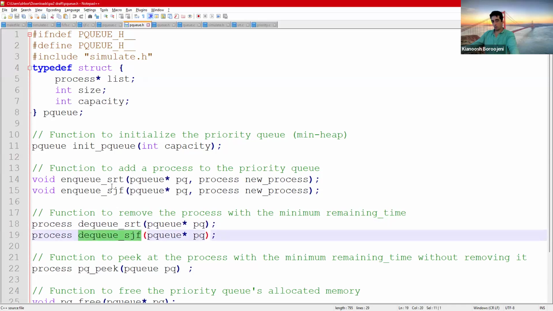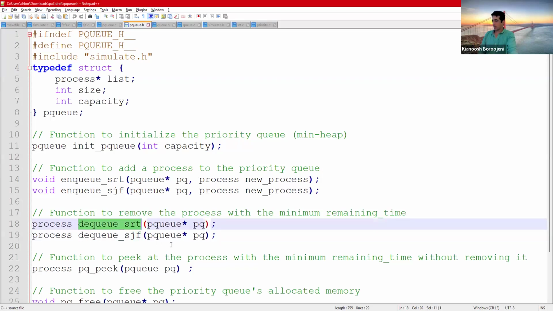So you may say, wait a minute, why do you have two different enqueue and dequeue, one for shortest job first, one for shortest remaining time? The reason is in shortest job first, the key or the value that we look for in a process is total CPU time.